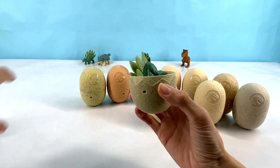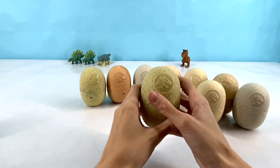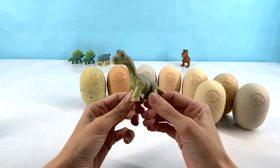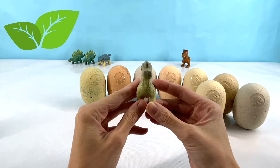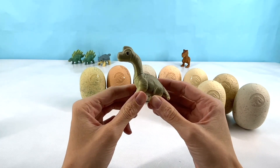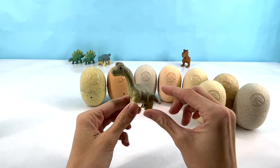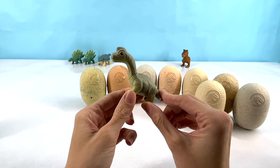Oh, another stegosaurus. Let's put him over with his other stegosaurus friend. Ooh, what is this? This is a brachiosaurus, which is a long neck dinosaur. This dinosaur is also a herbivore, just like our stegosaurus and our ankylosaurus. It only ate plants. The difference between this herbivore and those herbivores is the fact that it had long front legs and a really long neck. It got most of its food from tall trees, leaving the low growing plants for the other dinosaurs. This dinosaur was very, very long — it was over 70 feet long. This little guy has some cool moves too. When you push on his tail, his little head bobs up and down. Let's put him over with his herbivore friends.